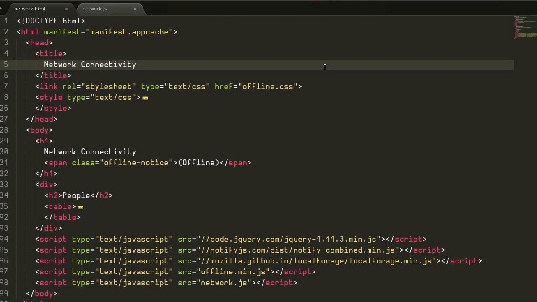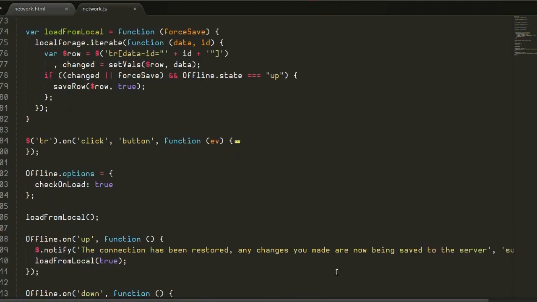What this means is that our HTML is almost identical to our AppCache from the last video, other than the fact that instead of loading our own online.js or offline.js, which if you remember simply set the window.onlineState property, now we're going to load our library instead. Our JavaScript as well is largely very similar with a couple key differences.